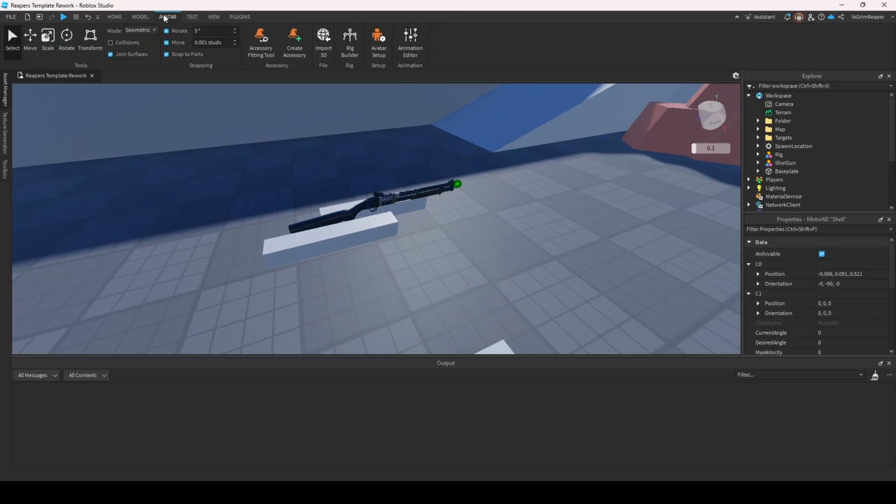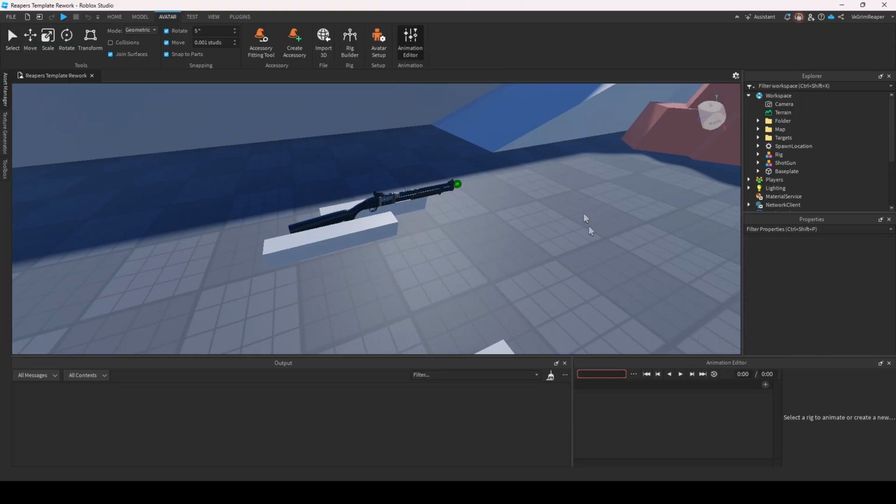Now there's a couple ways of animating. You can import, export to Blender. There's Moon Animator. I think that's a plugin. I heard that's good. Never used it. And then we have the basic animation editor. Now I'm not going to do anything complicated. Personally, I would use Blender, because it's a good tool to learn. But just for the scope of this video and for people to jump straight in without getting all complicated, we're just going to be using the Animation Editor.